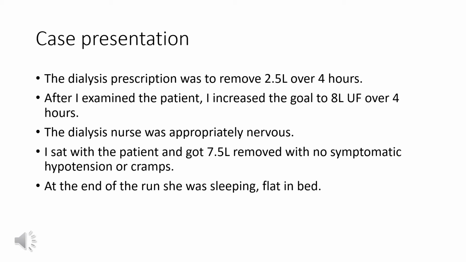Well, coming back to our patient, the dialysis prescription was set to remove 2.5 liters over 4 hours. I examined the patient. I increased the goal to 8 liters ultrafiltration over 4 hours. The nurse was appropriately nervous. I sat with the patient and got 7.5 liters removed with no symptomatic hypotension or cramps. At the end of the run, the patient was sleeping flat in bed.